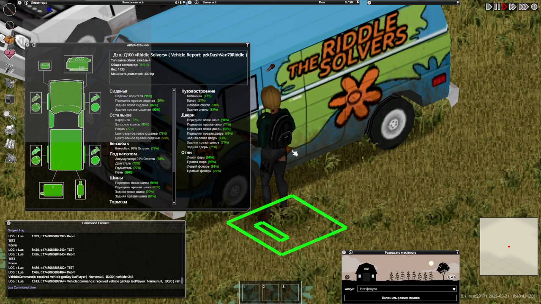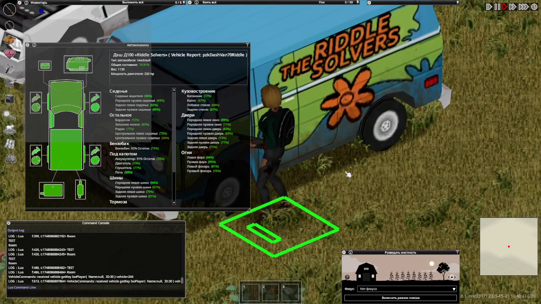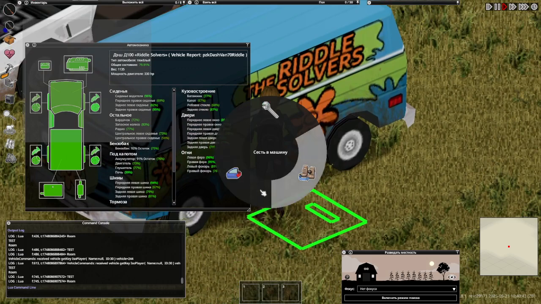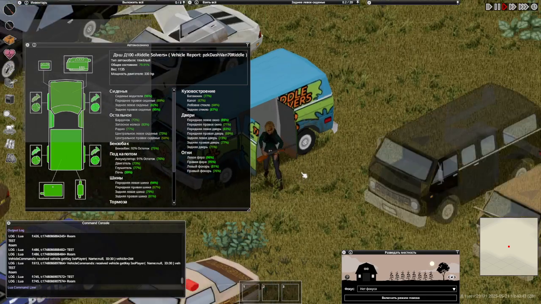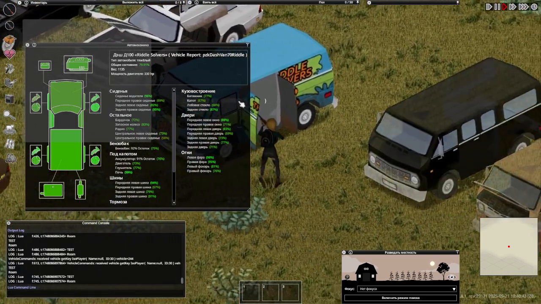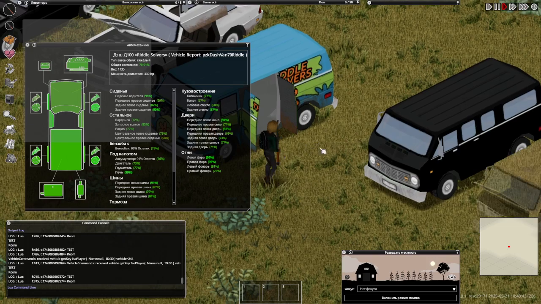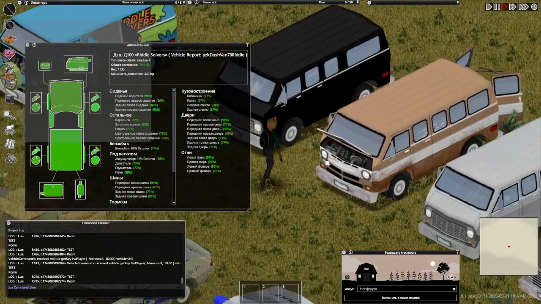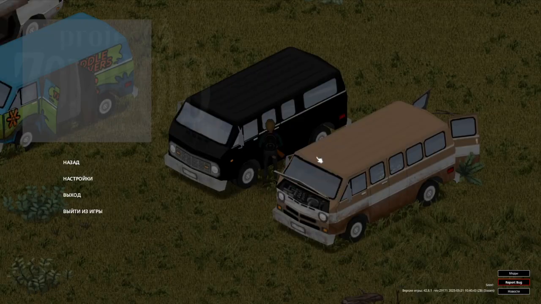Get key. Unlock doors. That's okay. And it has gas. And where are the seats? They should be visible here, shouldn't they? Is the problem with those two?